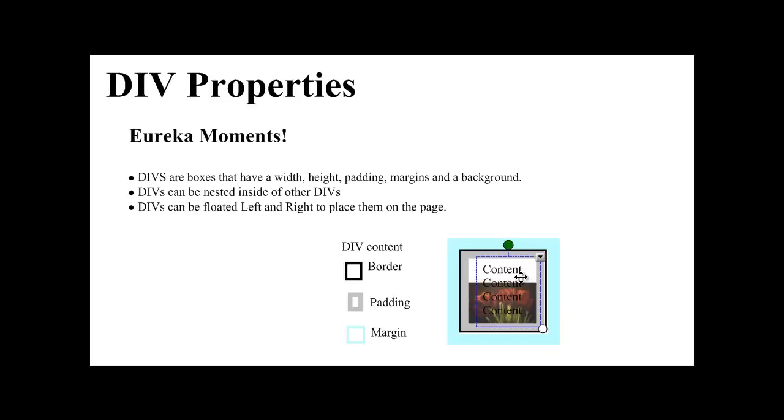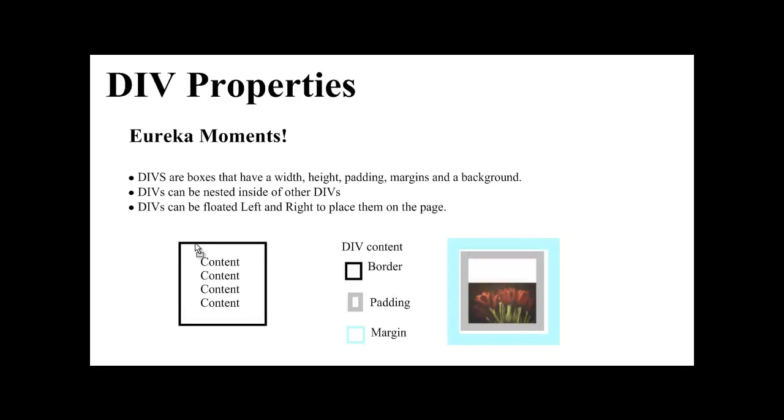But just to show you here, we start out with our content, and we may start out with a content that is 200 pixels wide or tall, and then we can have a border around that. I'm going to go ahead and put a border around this box here. So we can imagine that there's content in the box, and then there is a border that actually counts for something around the box itself.